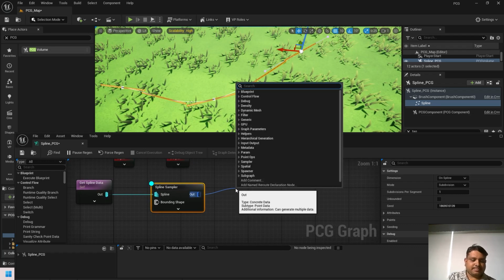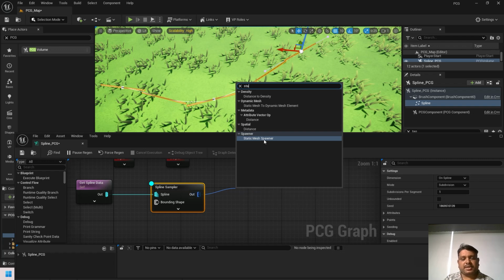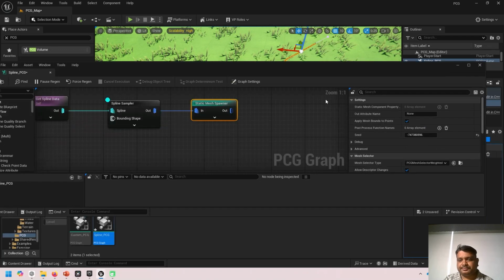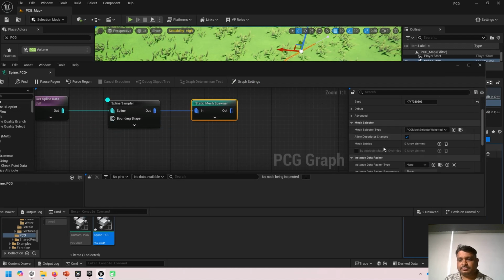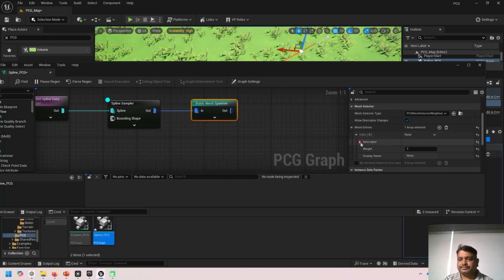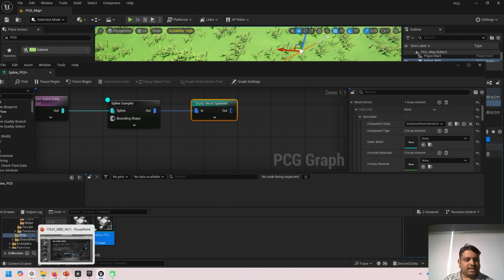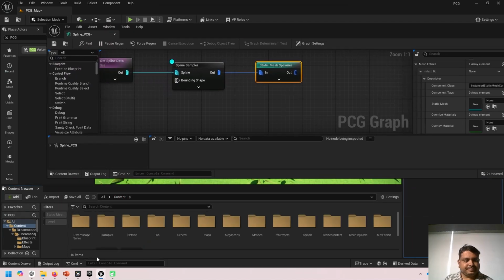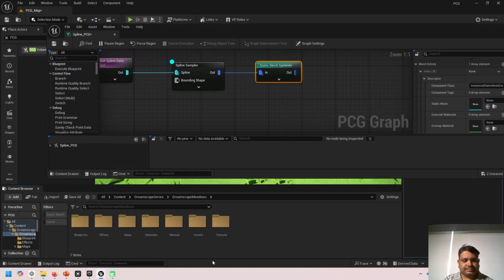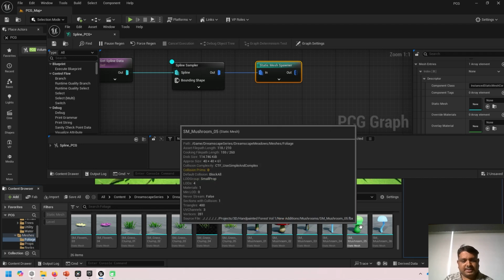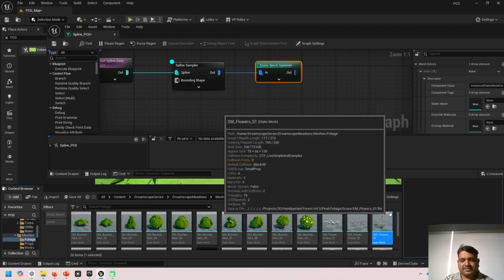I'll add static mesh spawner. Let me add mesh entries. I'm going to add meshes, foliages. Let me select this flower.